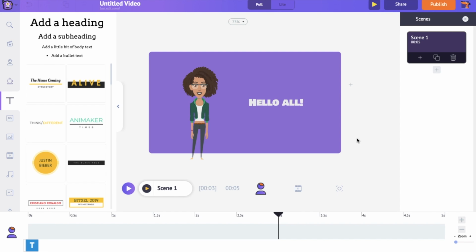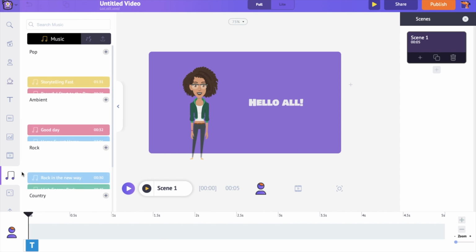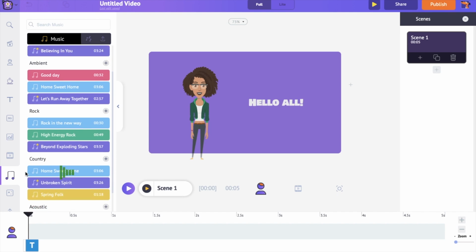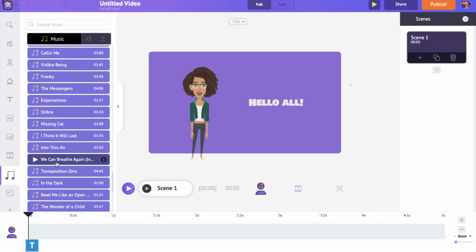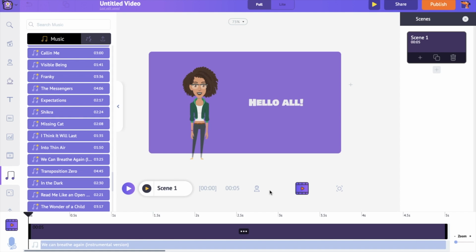If you want to add music to the video, open the music section in the library. You can find more than 30,000 copyright-free music tracks over here. To have a preview of a track, keep the pointer over it. To use the track, click on it. Now you can see the video timeline with the music track added to it. If you further select the track on the timeline, you will get more options. You can preview the track, control its volume, duplicate it, and delete it.